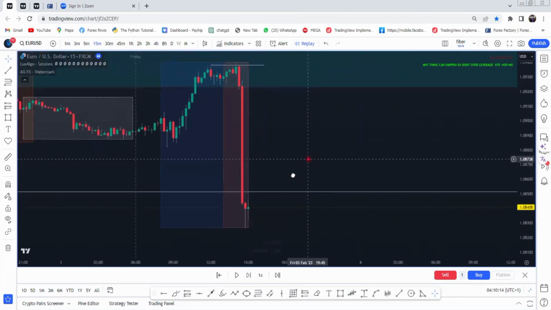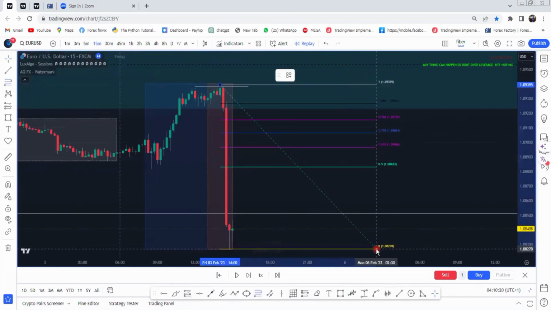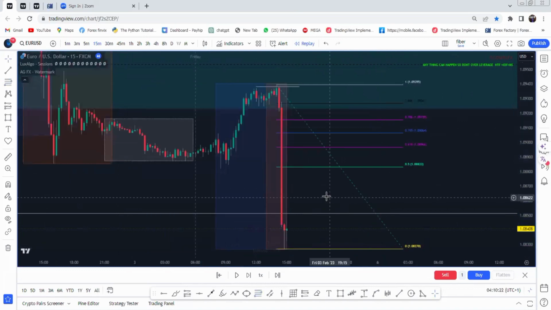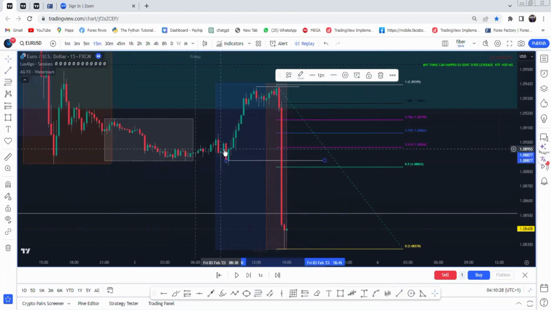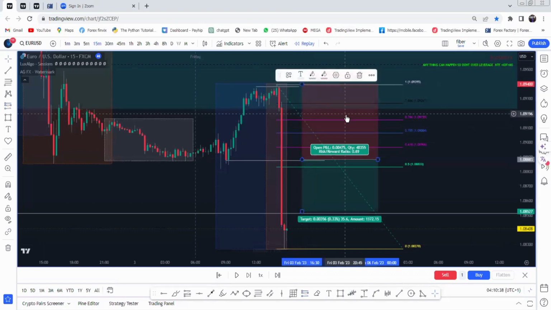If price can at least give us maybe a 618 retracement from here, we can get in from an ultimate trade entry. Which means if we just get price trying to come back up to this breaker block here, we can be having a sell from there. Okay, I think with this, about how many pips?